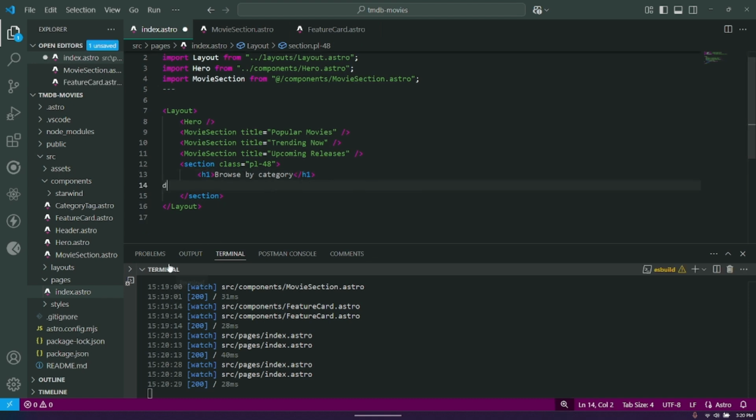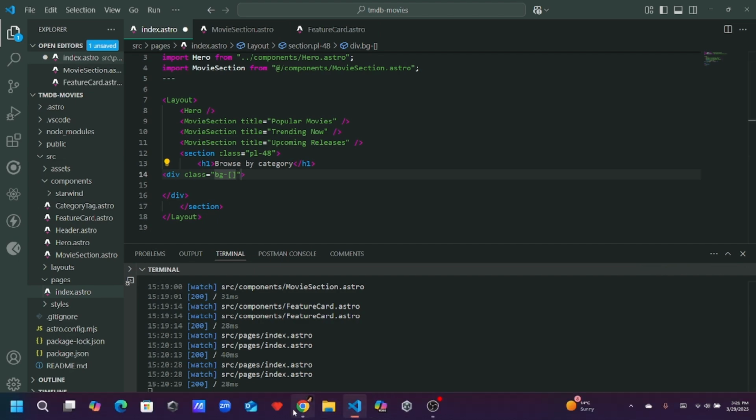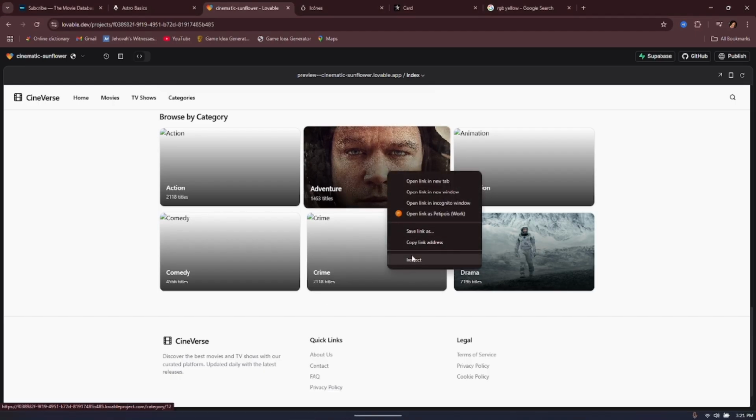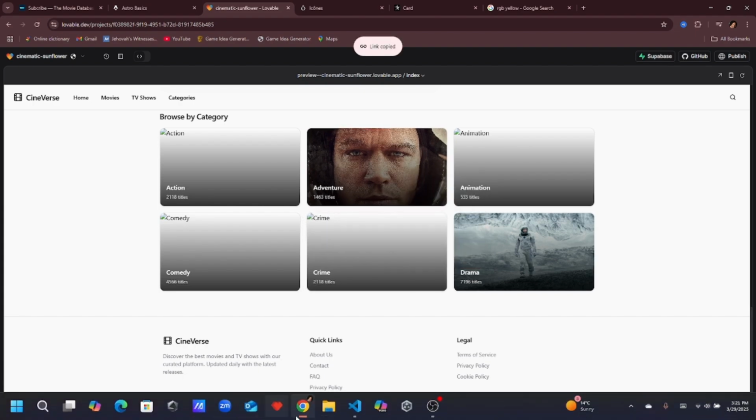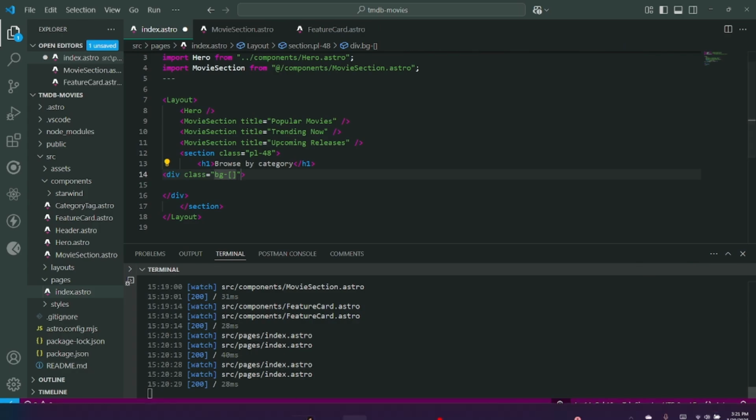So we're just going to say a div. The class bg dash, let's do a URL, copy link address, let's see what that does. I know that's the project.